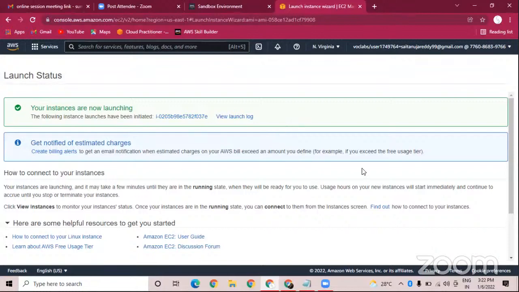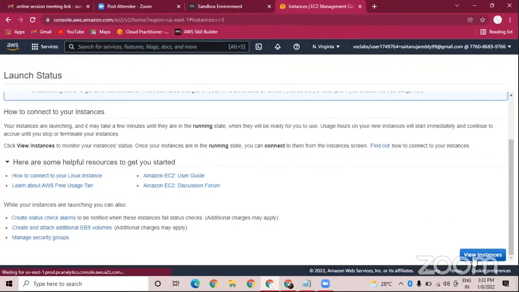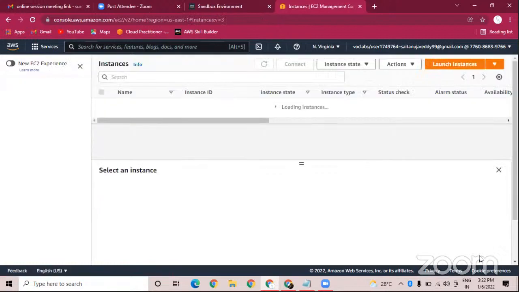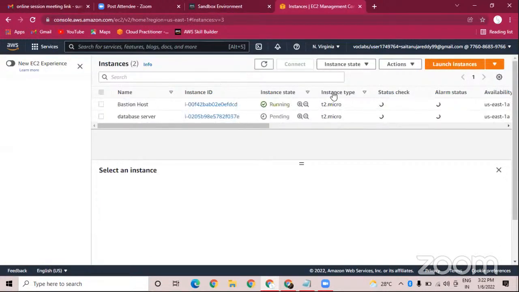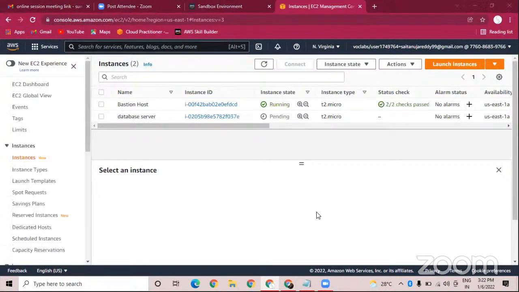So my instance is launched successfully, and here you can see. You have to choose not Cloud9 Amazon, it is Cloud9 Ubuntu.